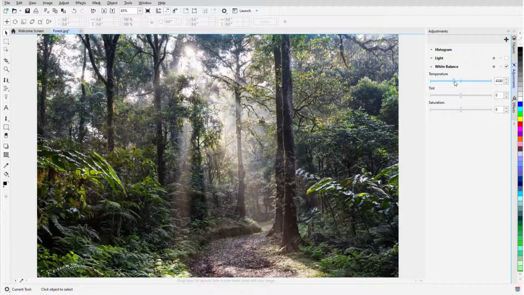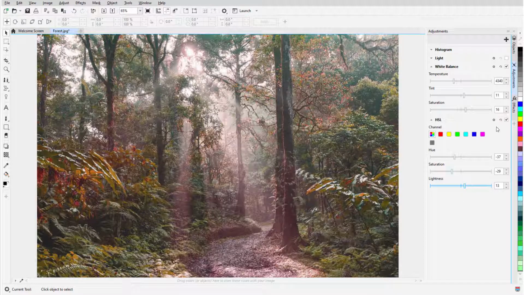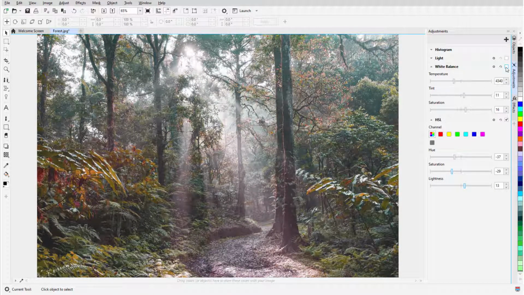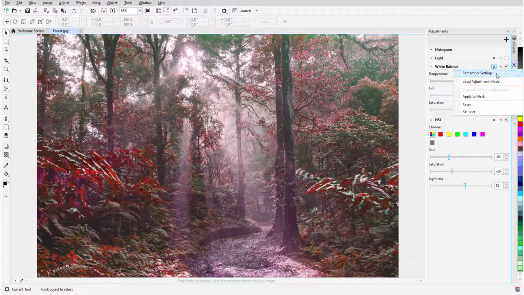Corel Photo Paint's new Adjustments docker is your one-stop location for the most critical and frequently used filters, enabling you to apply effects quickly, in real time, and in context. One or more non-destructive effects can be applied to an entire image, turned off and on, and edited. When you have the perfect combination of effect settings, you can remember them for next time.